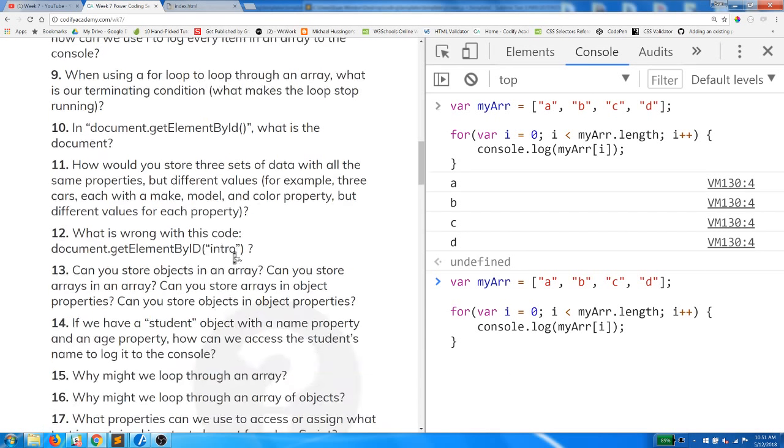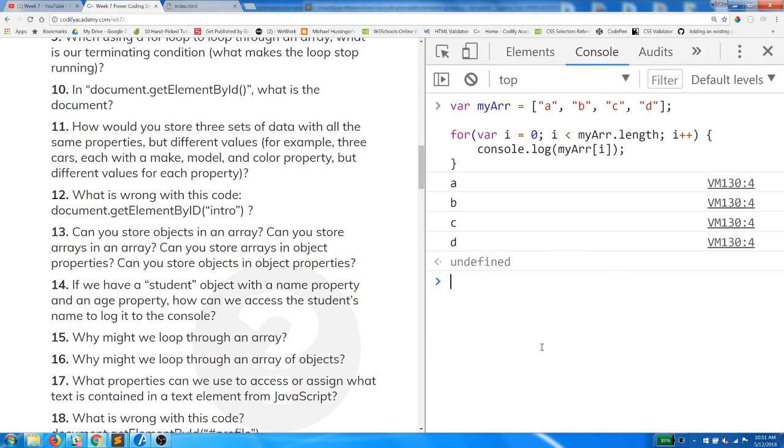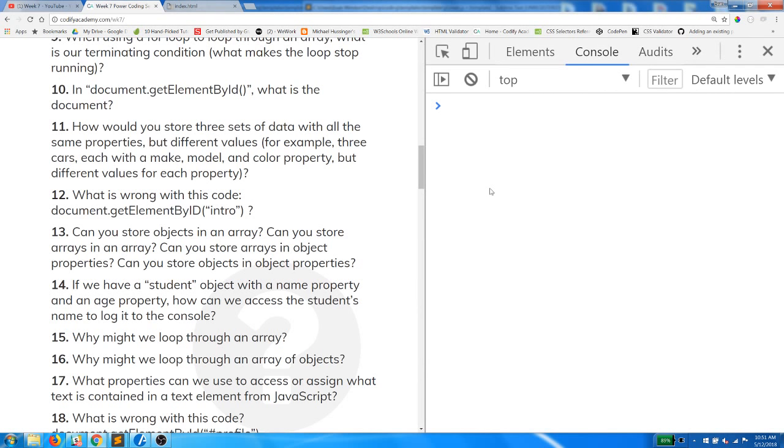Number 10, in document.getElementById, what is the document? The HTML. Yes, it's the HTML document. Excellent. What's the data type of the document? Object. It's an object. So, how did we access the name property of that person object again?